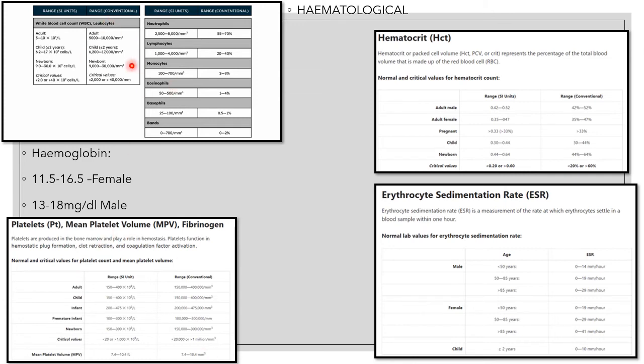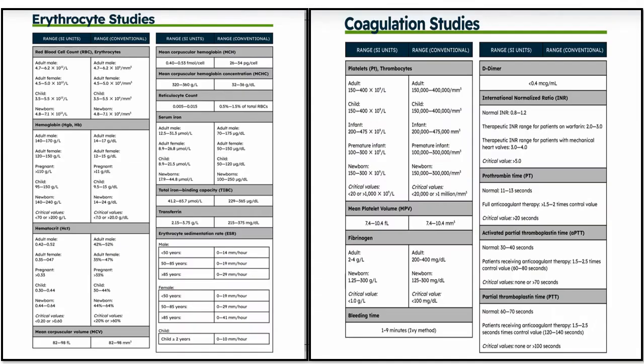And next up we have levels of a few RBCs, WBCs, eosinophils, basophils. So their level increases in a particular disease, so that is important, like lymphocytes, monocytes, acidophils, basophils, and all. These are the normal levels of MCHC, that is mean corpuscular hemoglobin concentration. Reticulocyte, TIBC, that is total iron binding capacity, transferrin, ESR, MCV, that is mean corpuscular volume, hematocrit, hemoglobin.